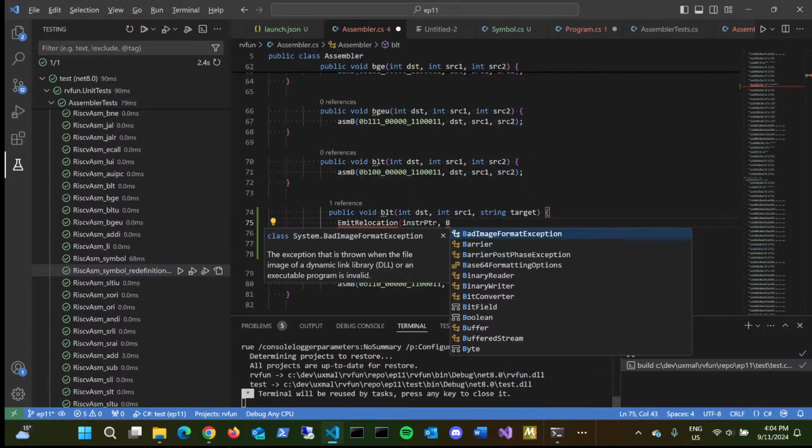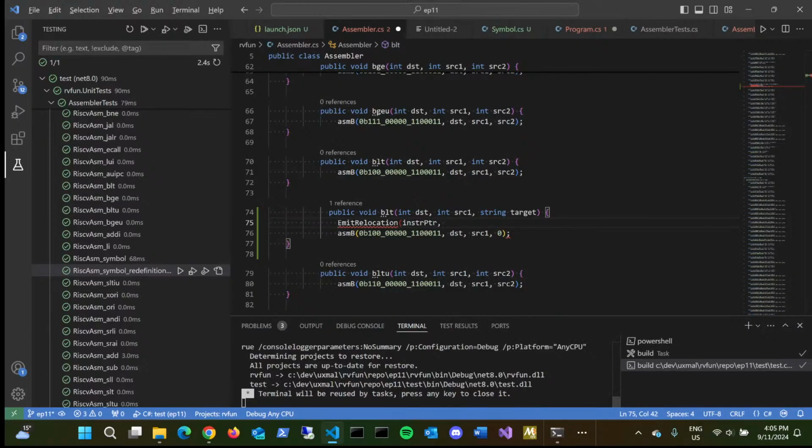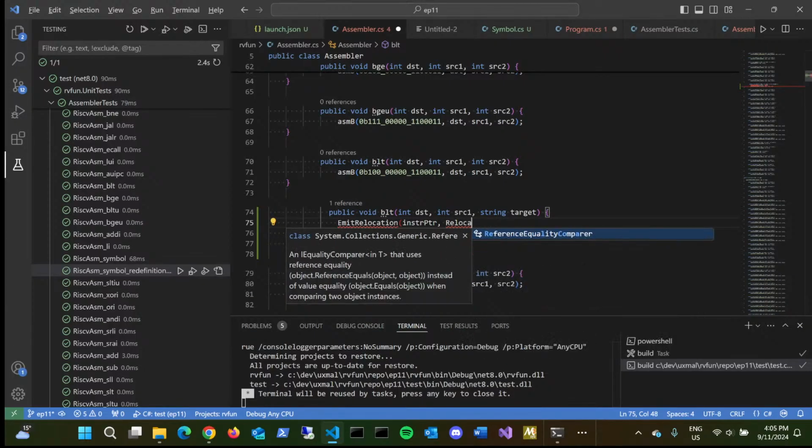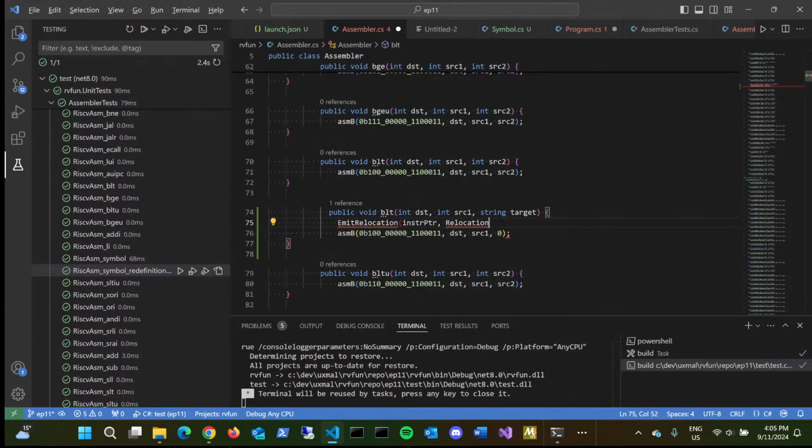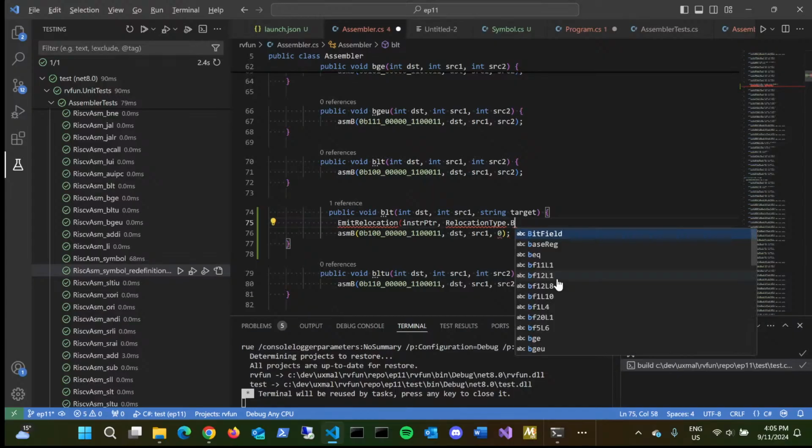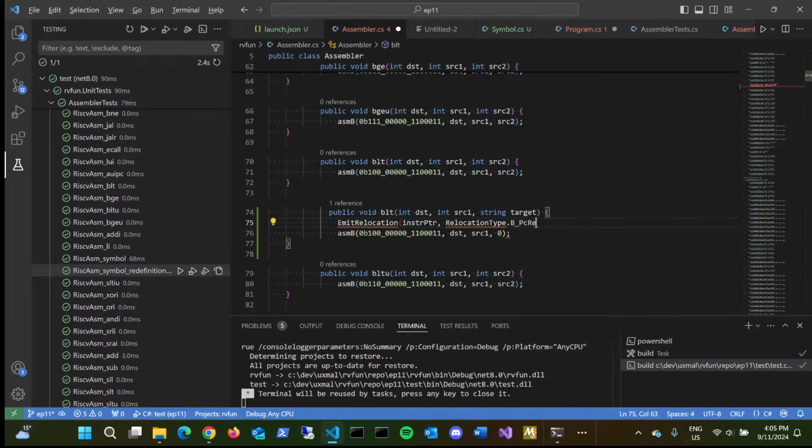And then we also want to specify how to compute the relocation. And so here, we want it to be a relative relocation. So we need to create an enumerated type where we say relocation type, and then we will specify that it's a B, and then it's PC relative.